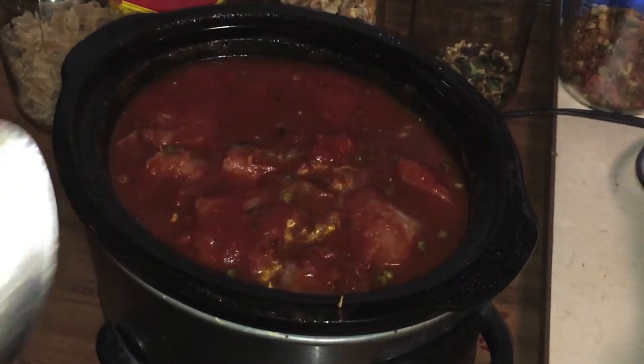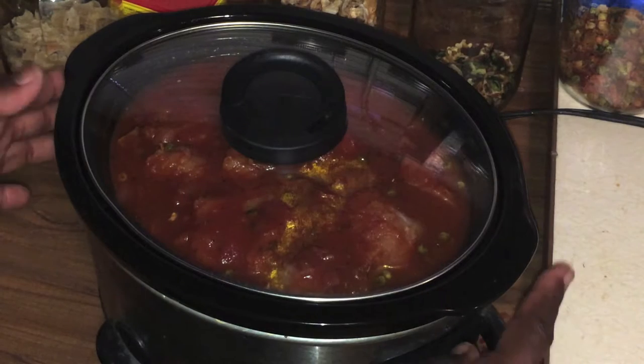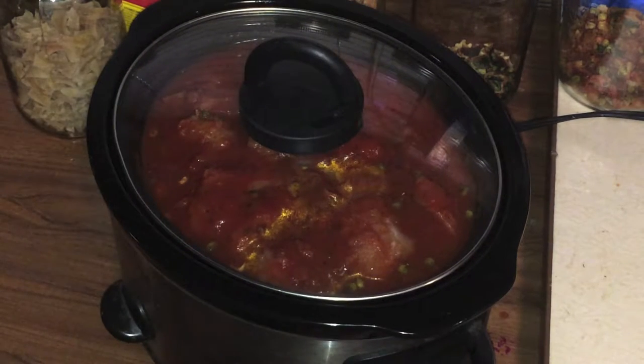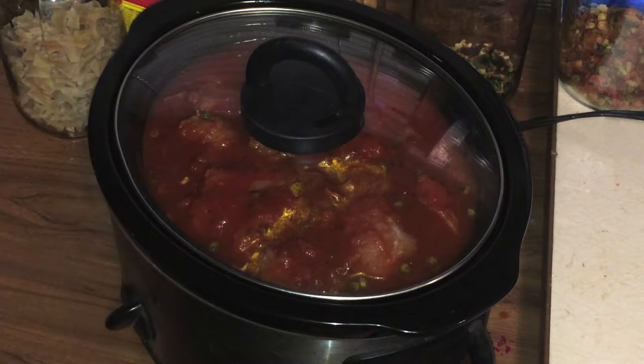Now that you've got all those ingredients in there, you want to go ahead and grab the top, slap it on there, and you want to turn this on high for anywhere from 4 to 5 hours. I have learned that when you're cooking fish in a crock pot, it does not need that full 8 to 10 hours cooking. It doesn't hurt the fish, it just makes it really, really tender.